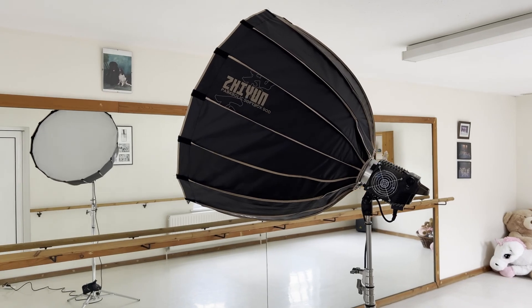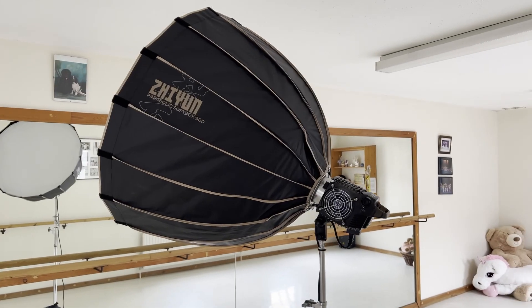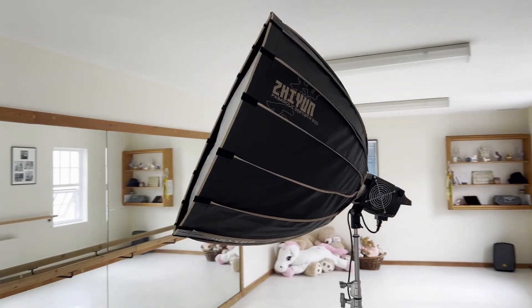Now it's not an exorbitant amount of weight — a 600D, this isn't any heavier than a 600D. So if you're thinking about rigging things, I think it's reasonable, it's not crazy heavy. In terms of light output, 500 watts is very respectable, and unlike the previous line of lights, this has the maximum output stated — there's no boost mode or anything like that. It is a 500-watt light, and you get that all the time.